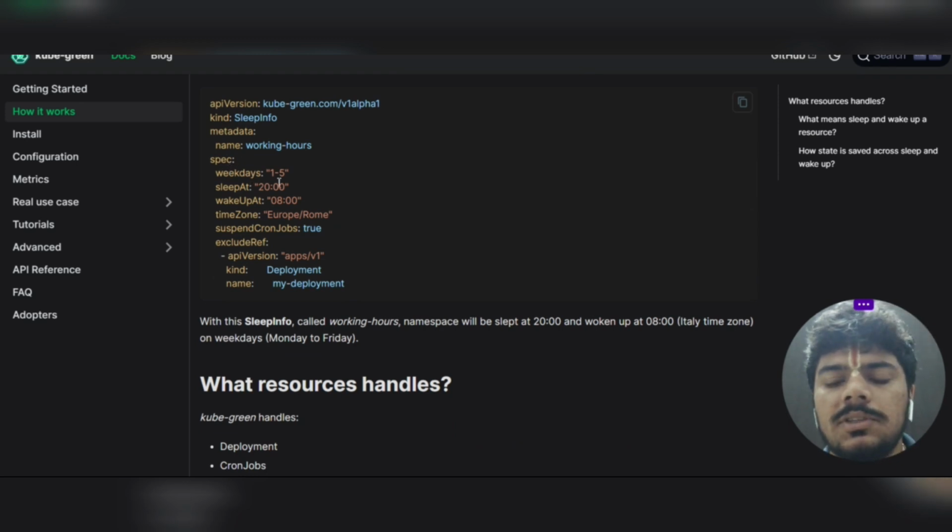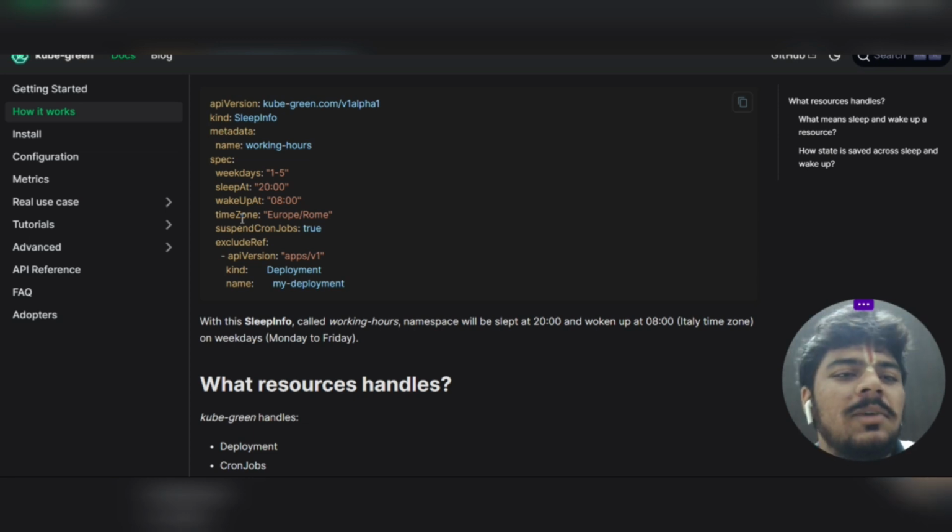specifying about the weekdays for which the particular resource would be running. And it is about sleep at, wake up at, time zone. You can specify about the time zone as well. We usually have a lot of different time zones, and you can save the resources or the computational power, majorly focusing upon the different time zones. It isn't about like we are only functioning for most of the time in Asia, so we'll be focusing on Asia only, and in the night time we won't be running all those resources in the non-productive or non-development environment.